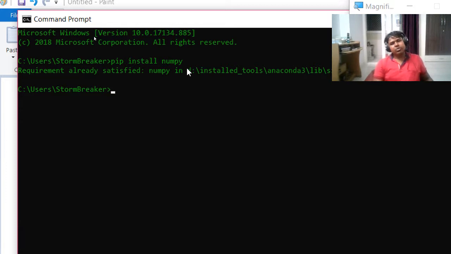So this was a basic introduction about how we'll be using the package manager, how we'll be using Anaconda, and how we can use different tools in Anaconda. There are some more tools which I have to tell you about, but for the time being, I think this is good enough.